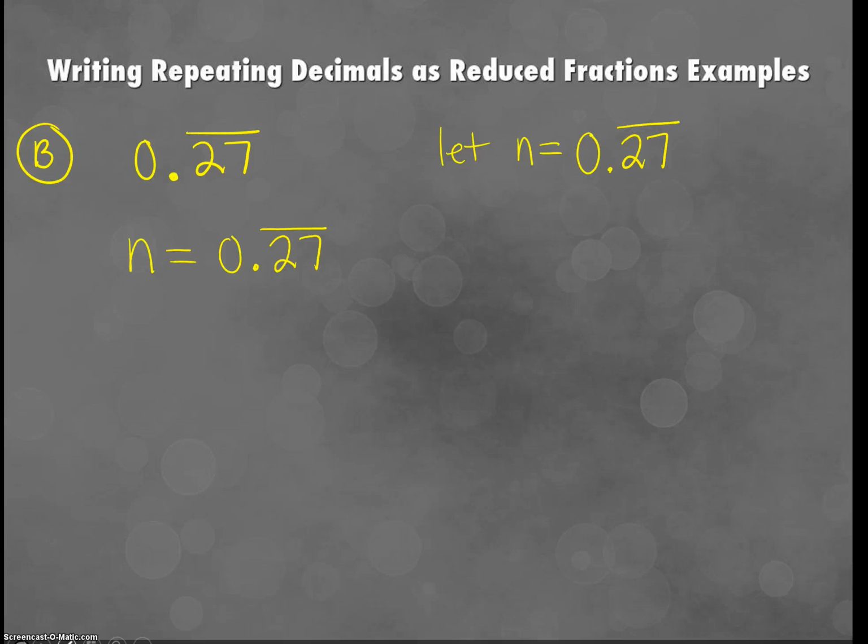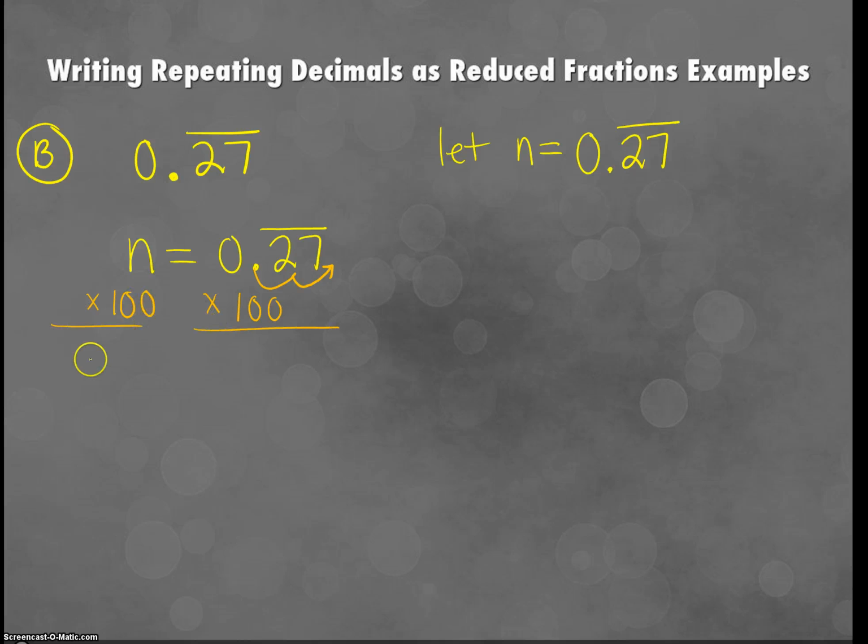Now, what number are you going to multiply by in order to clear out your bar notation? Pause the video and see if you can do the next step. Since you need to move the decimal 2 spots to get out all the numbers under the bar, you need to multiply by a number 1 that has 2 zeros after it. So you need to multiply by 100 on both sides.